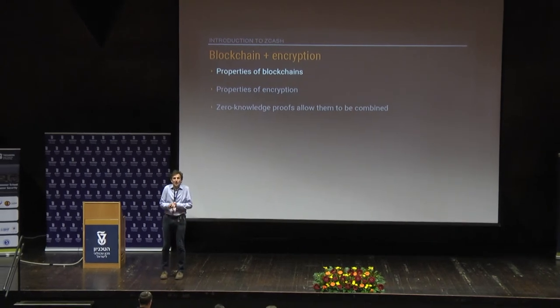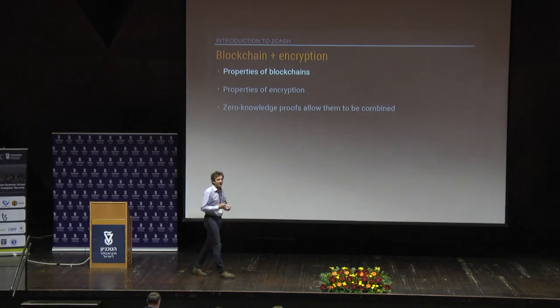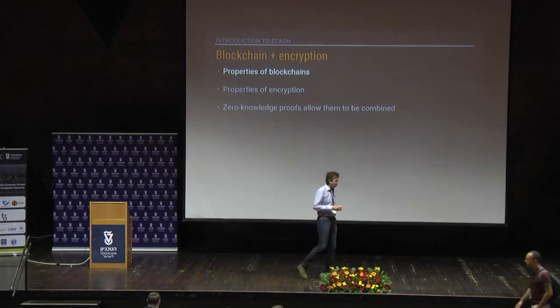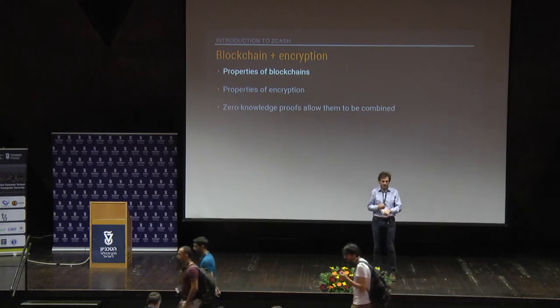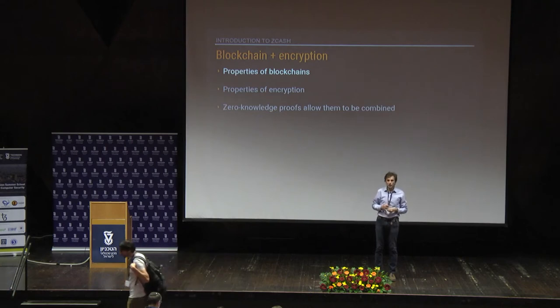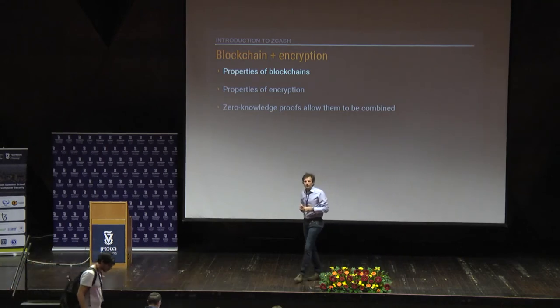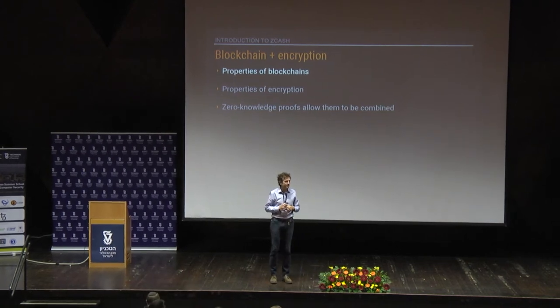Okay, so blockchains give us something really interesting, which, to my way of thinking about it, this may be somewhat fuzzy or it may be correct, I don't know, but basically what I think is that blockchains give us the append-only property and the canonical property. The append-only property means you can't go back and change your story later. And the canonical property means you can't tell two different stories to two different people using one blockchain.